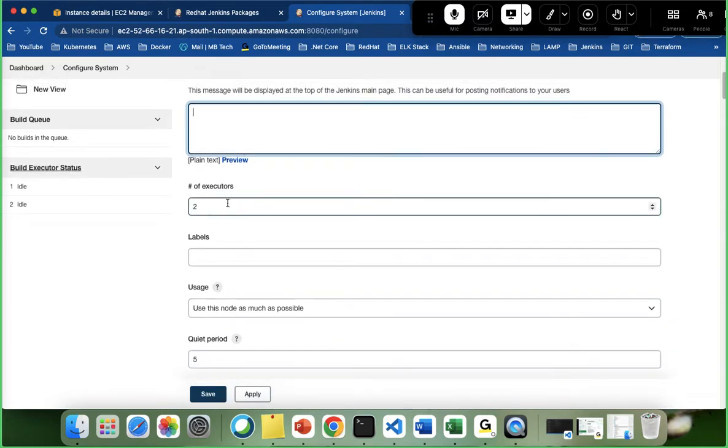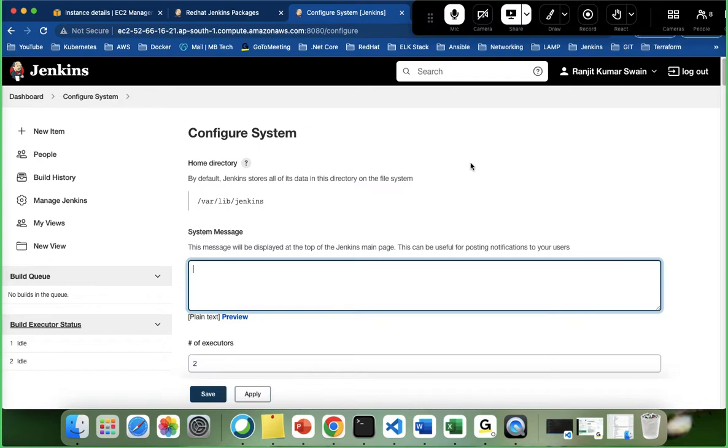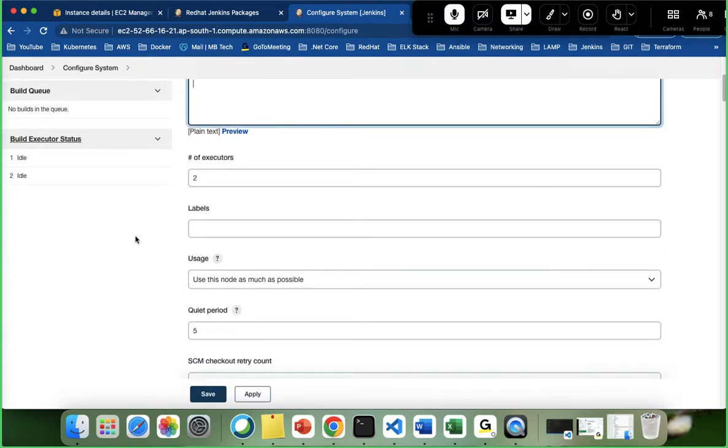So what are these executors? One server can have multiple executors or can have one executor also. Whenever a build comes, the executor will take that build and will execute. Suppose this master server, where the Jenkins is installed, that will be your master server, and this master server has 2 executors. That means how many builds can it execute, guys?